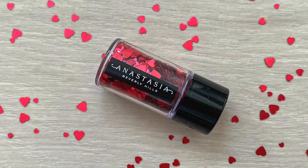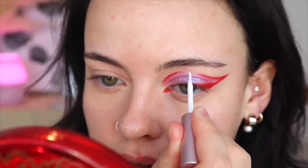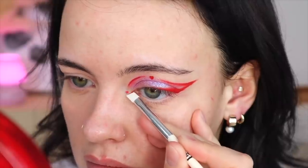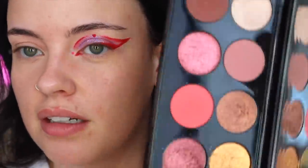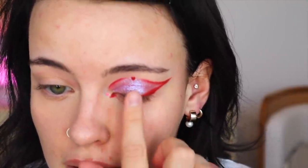I still have to refine it a touch, but I'm going to grab these little heart glitters from Anastasia and throw a couple into this look. Taking my House of Lashes lash glue, I'm going to place one right in the center as well as in the inner corner. I feel like I need an extra pop right in the center, so I'm going to take the lighter glitter shade that's in here as well and put it right above my iris. That's the pop I needed — just needed a touch more dimension there.